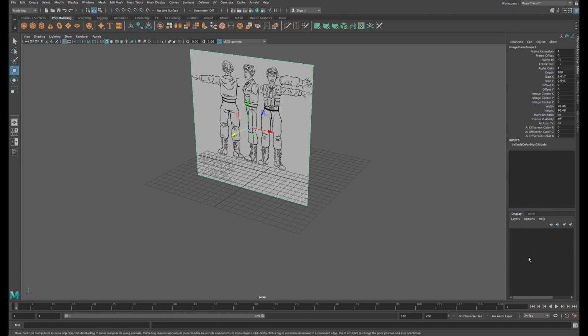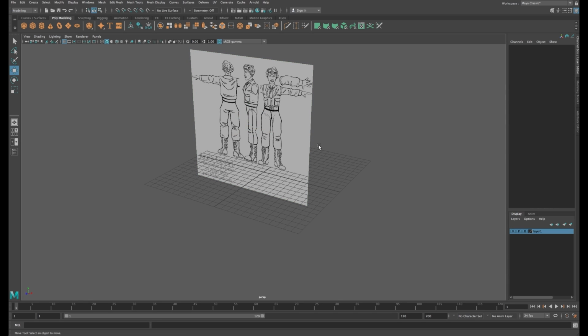Then here in the display menu that's at the bottom of the channel box, we click on Create a New Layer from the selection so we can hide our layer. If we just create a layer, we can right-click on the layer to add the selected object. And we click this empty box twice until we get R for frozen. Click away, and now we will not click our reference accidentally.